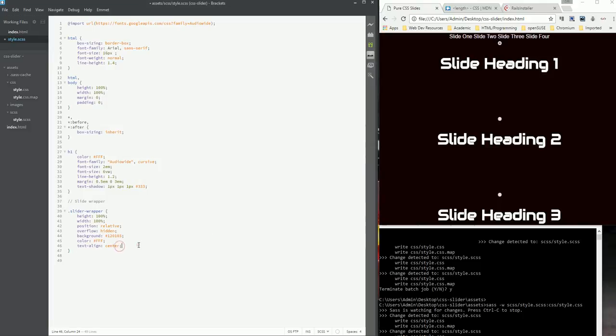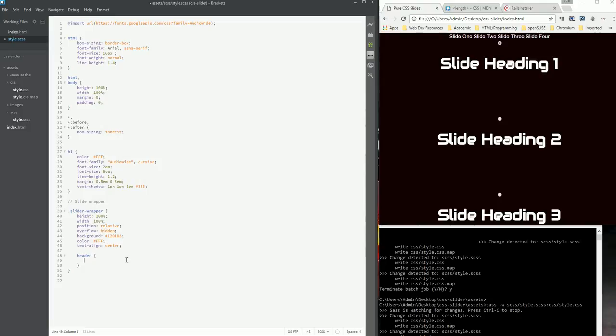Because I'm using SCSS, I am able to do this. As you can see, I'm now second level in from the main container, and I can do that because I'm able to nest in Sass.